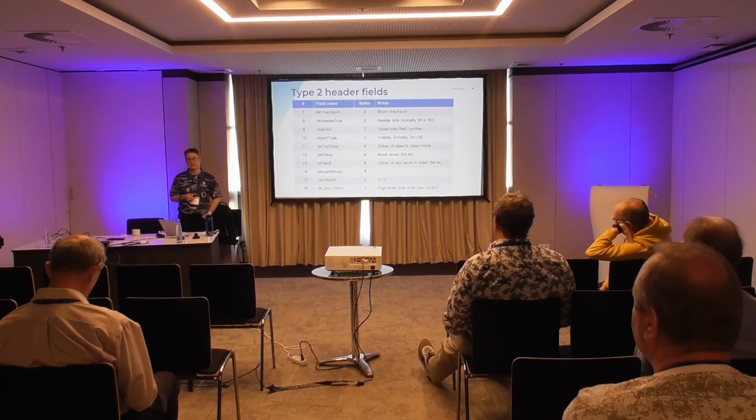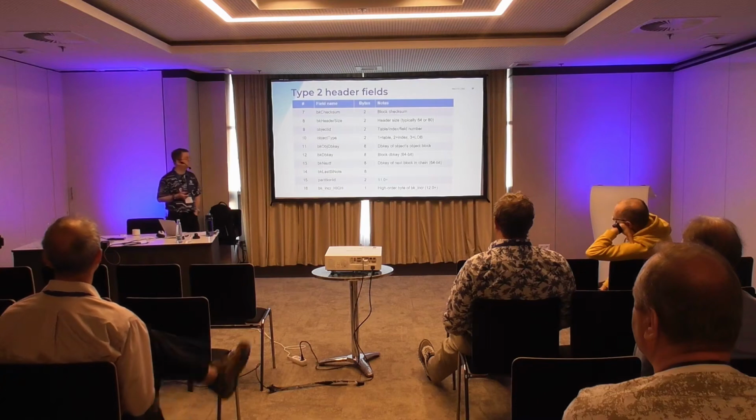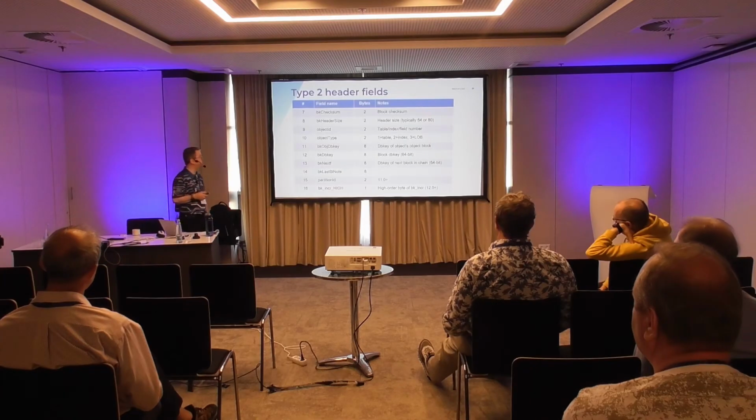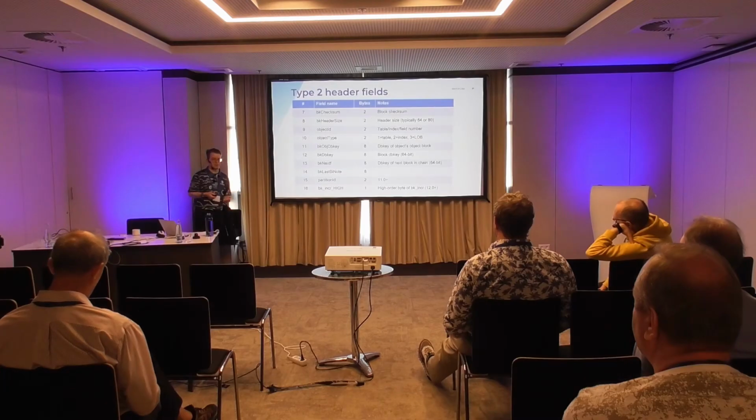The object type has a value of 1, 2, or 3, meaning table, index, or lob. And the object ID is either the table number, the index number, or the field number if it's a lob. The next field is the DB key of the object block, which means whatever block we're in, anywhere in any cluster, we can always find the head of the cluster chain because the object block is the first block in the cluster, first block in the first cluster.